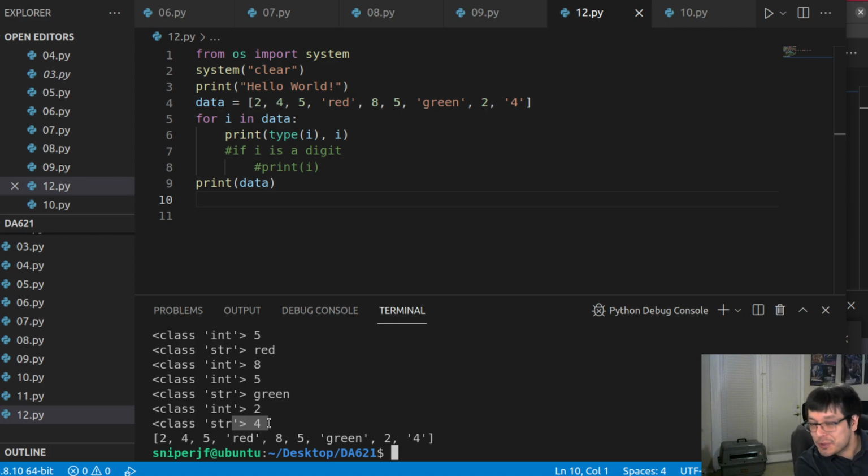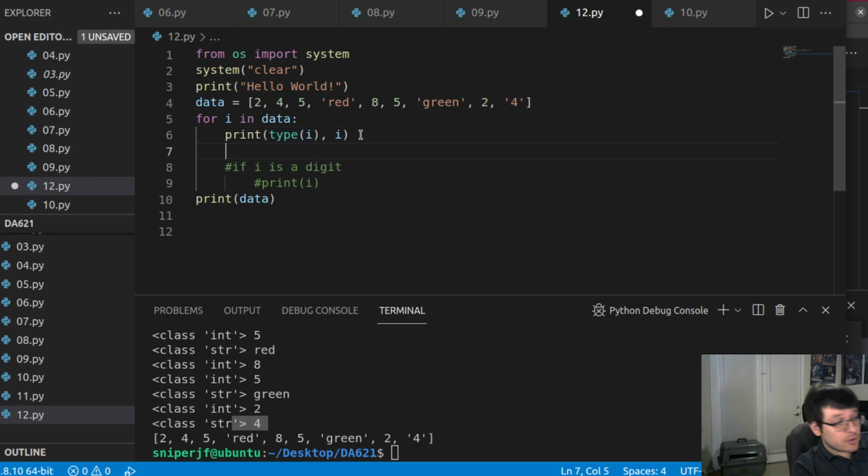That's the one that's going to be tricky. So this type is great for seeing the type of a variable, but it's not particularly useful for comparing. I want to know whether something is an int or not, not just what it is, but whether it's something I want to compare. For that, there's a great function that is known as isinstance, okay?